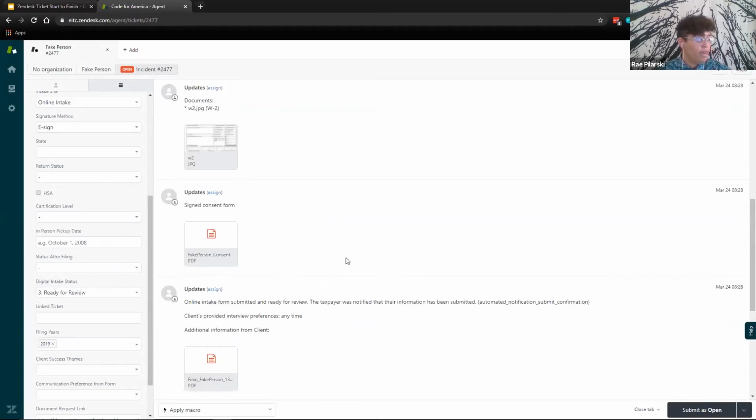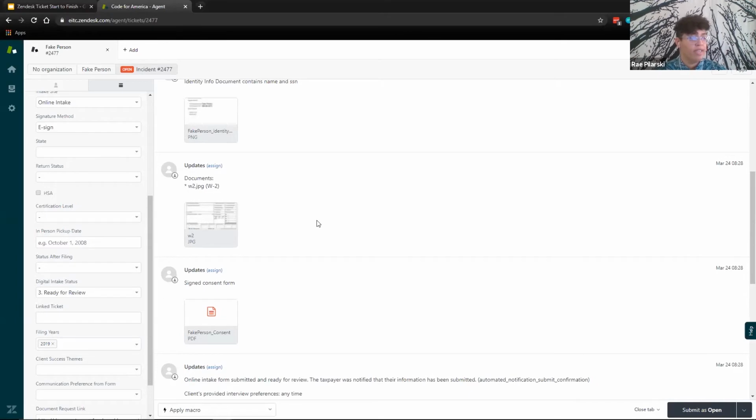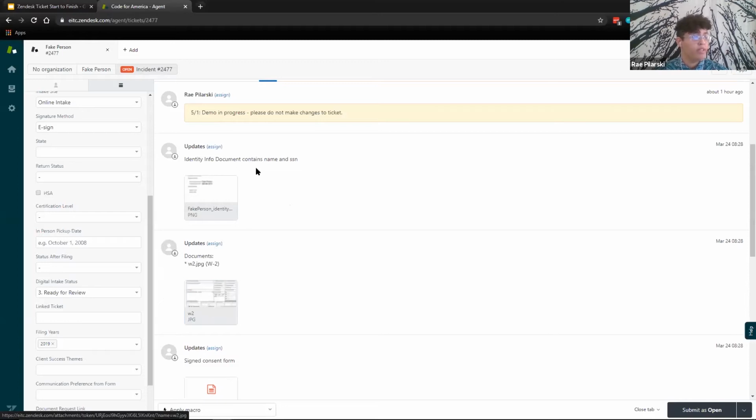Once the client finishes with the questions in GetYourRefund, we receive this final 13614C. We also receive the signed consent form, which Kelly went over in GetYourRefund. And once they've uploaded their documents, we get those as well. And we see a W-2 here. This information has changed. This is related to how identities were verified earlier in the pilot, through id.me. Now what you will see in this section is the pictures of the social security cards for the household, picture IDs for taxpayer and spouse, and selfies with IDs for taxpayer and spouse.